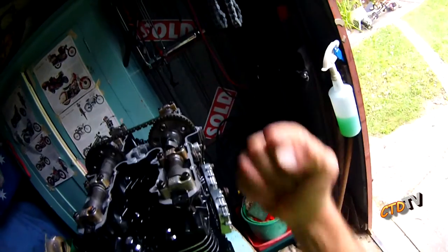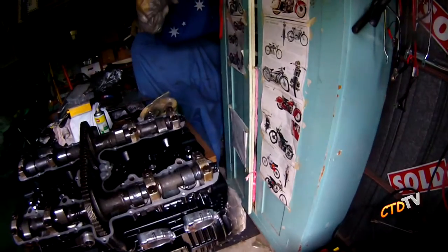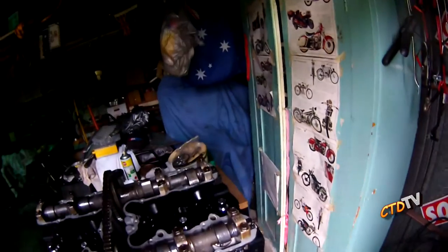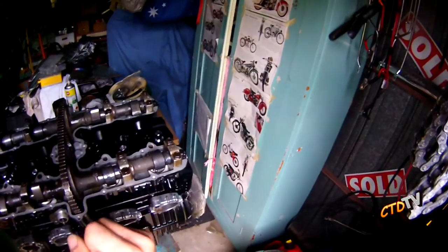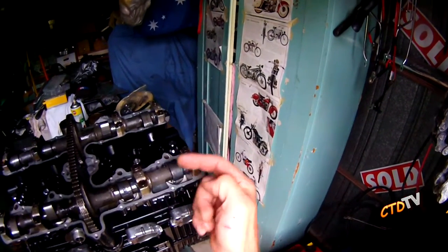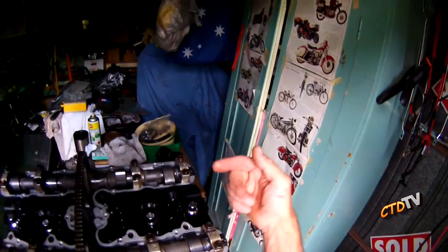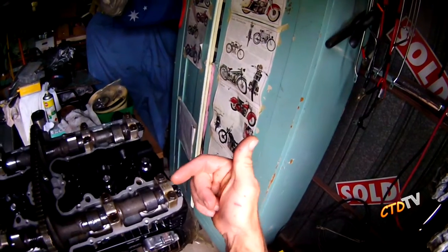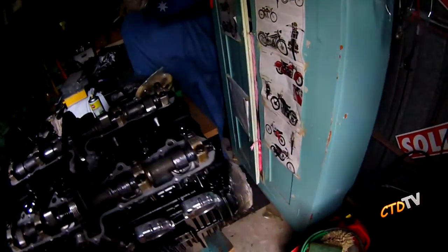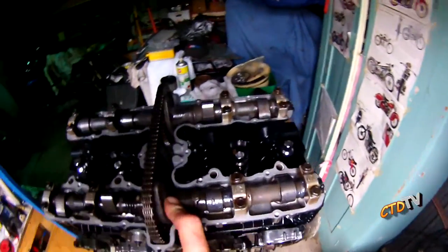Suction, compression, fire, exhaust; suck in some more fuel, compress it, fire, exhaust; suck in some more fuel, fire it, bang, bang, bang, bang. So you want to count it out: we've just sucked in, it's compressed, it's just fired because the lobes are in between, then we've got our exhaust stroke, and then we're back up to our inlet and compression stroke, ready for top dead center again, or the first cylinder firing.